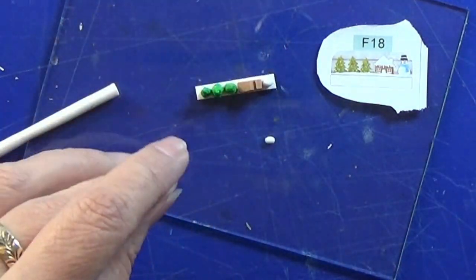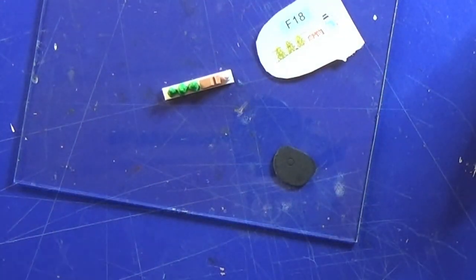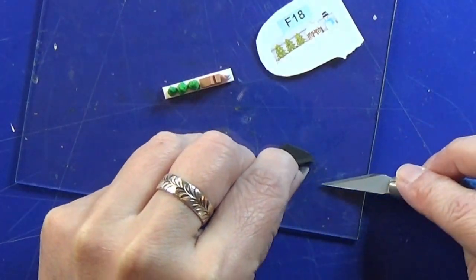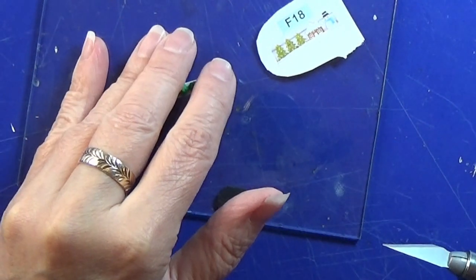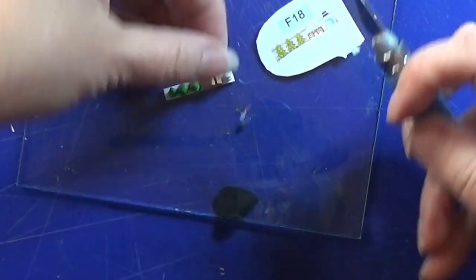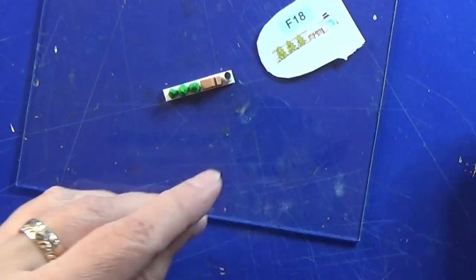Then I am going to take some black colored clay, roll it really thin, and then I have this tiny hole punch that I'm going to punch out a tiny circle in the black clay, and I place this circle on top of the head on the snowman.